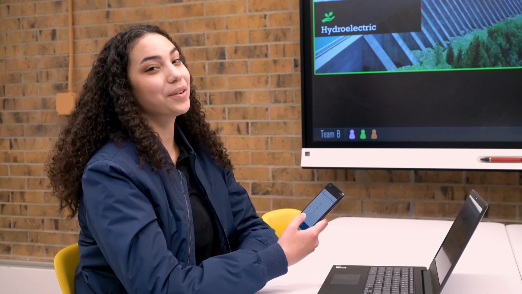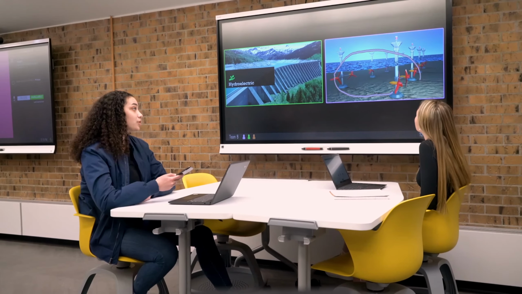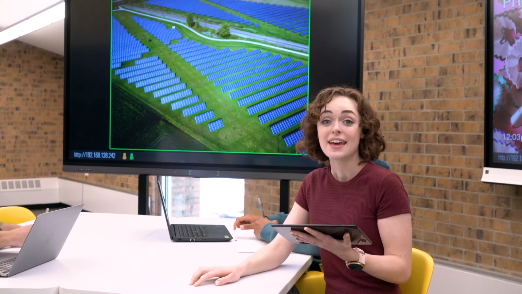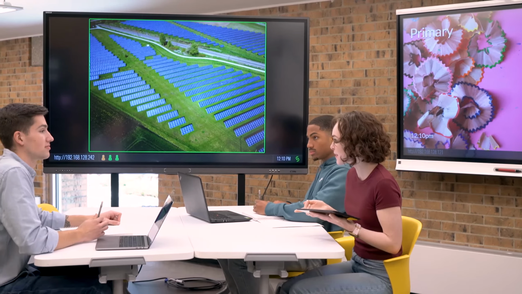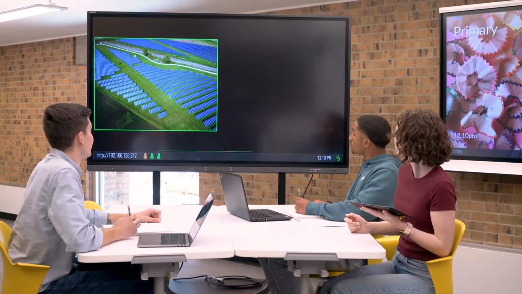I can even use my phone to circle what I want everyone to look at. Do you think that this should be here, or should we switch it for something else? And even though I don't have the Solstice app, I can still mirror my screen in a few simple steps. I think so, but what do you think about adding this instead?